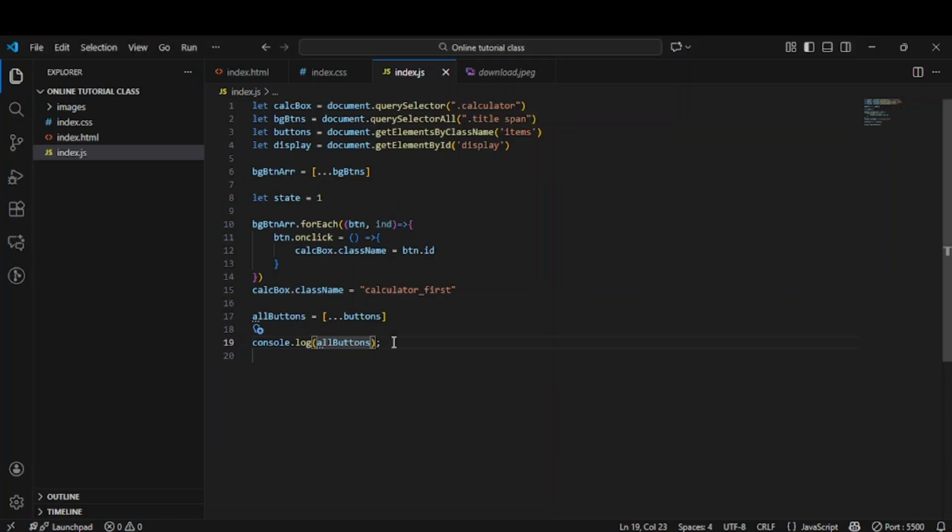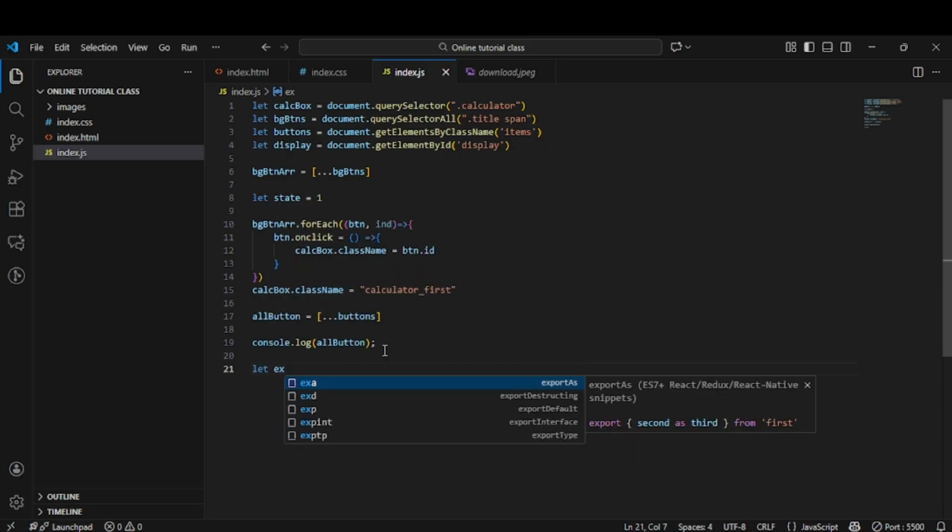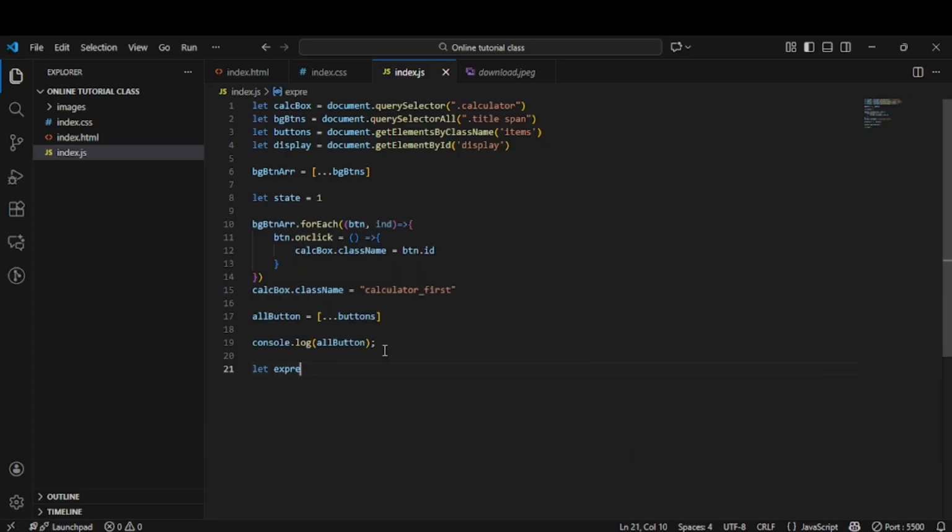So what I'm going to do now is declare a variable, let expression equals this. What am I trying to achieve? I'm trying to make this a state or a container whereby all the values will be stored so that I can make use of them at each particular point in time.